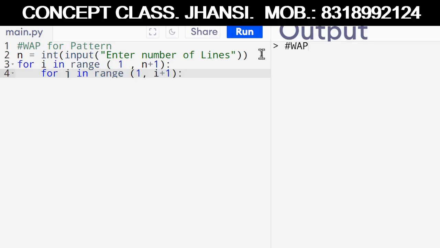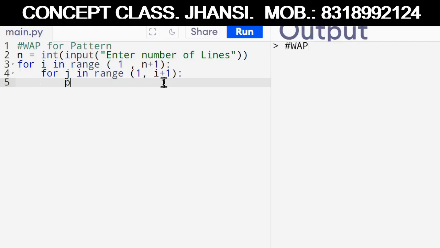So when i is equal to 1, i plus 1 will be 2. It will start from 1 and execute for less than 2, so it will be executing once only.